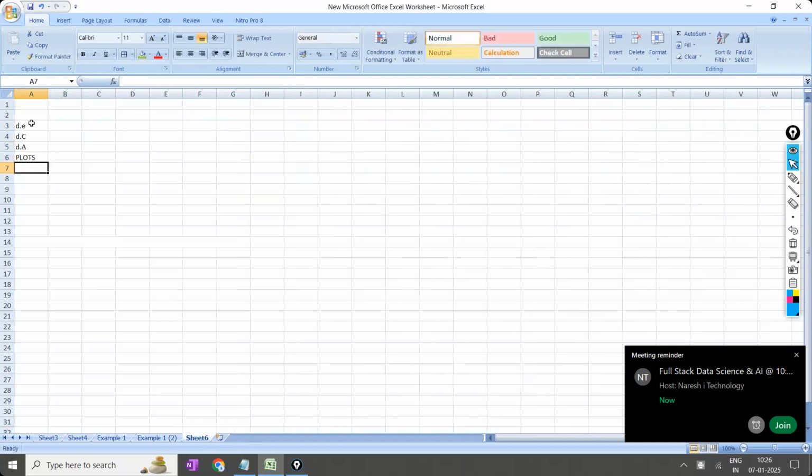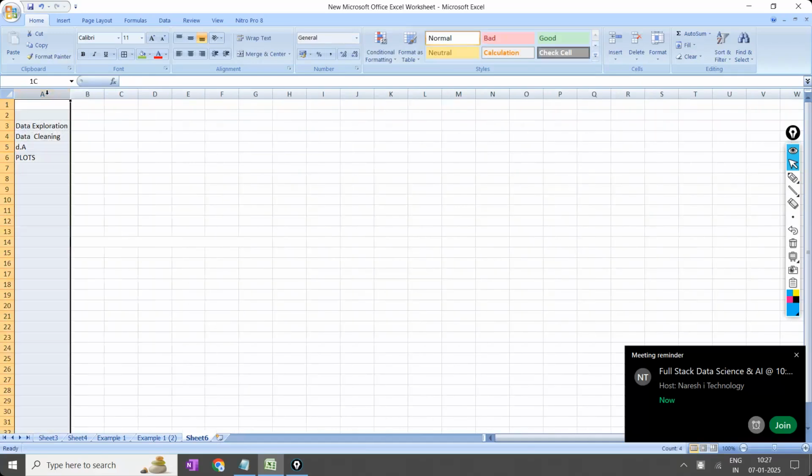The first one is data exploration, followed by data cleaning. Business problem is common. Okay, that is common. The next one is data analysis, and finally making some kind of visualization plots.